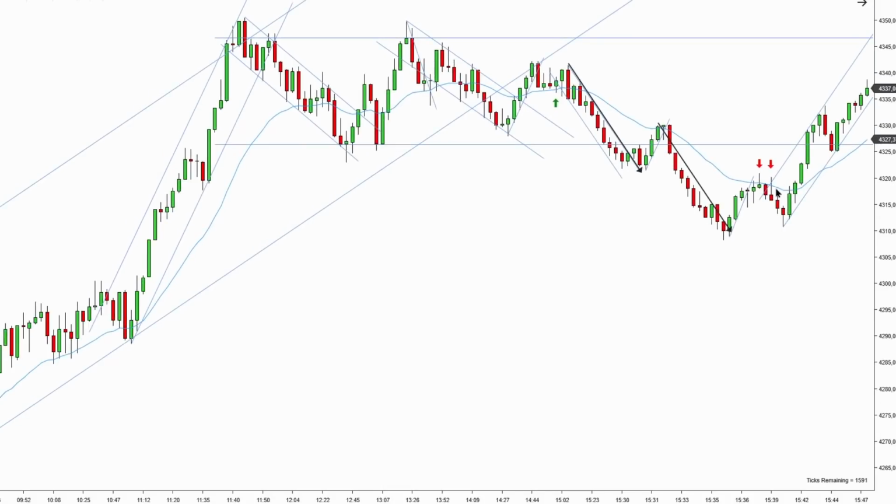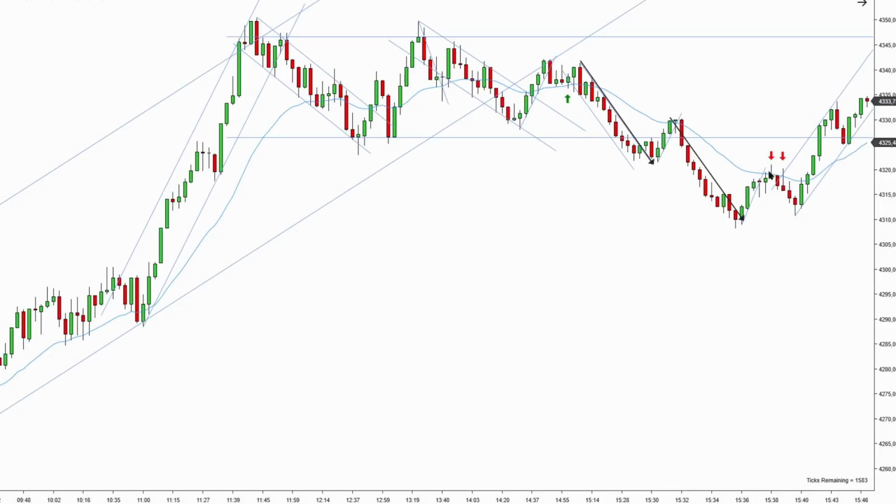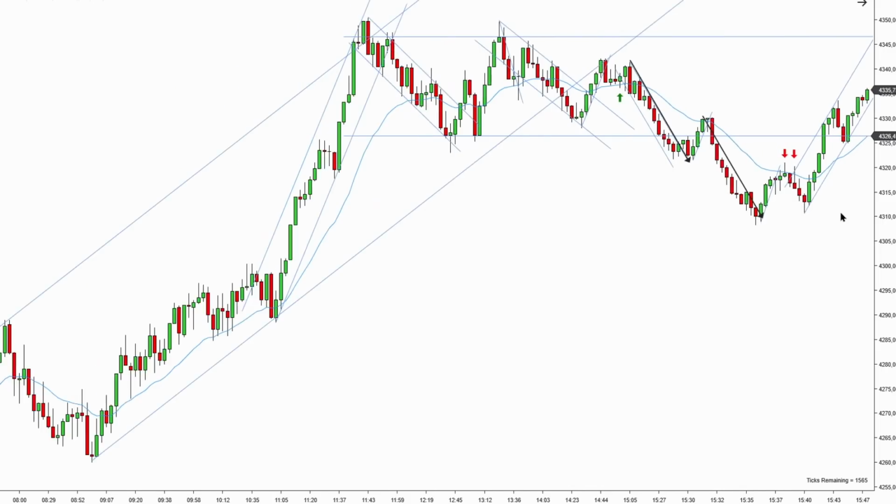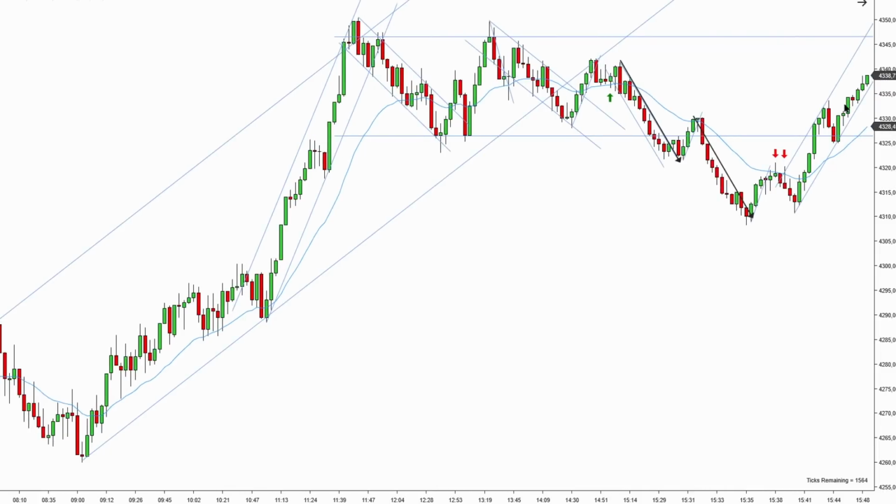But this was still a decent enough entry to take both of these because the structure was holding really good, the EMA was holding really good. Now as the market is pushing higher right here, we are back in a trading range structure. You join the short-term trend lines, exponential moving average keeps holding price, and this is now a bullish structure. You may finally create a new extreme for this uptrend right here because you traded up into this trading range, you have a little failed breakout to the downside, and you continue working higher.